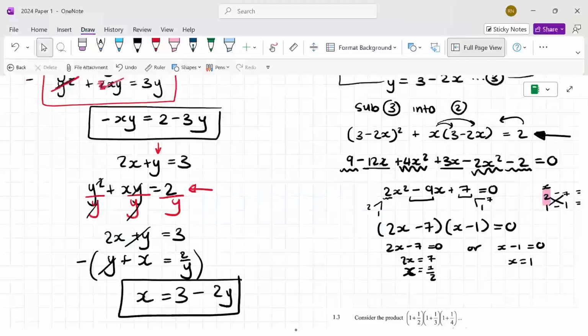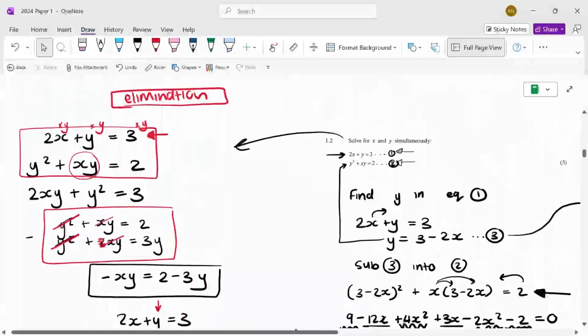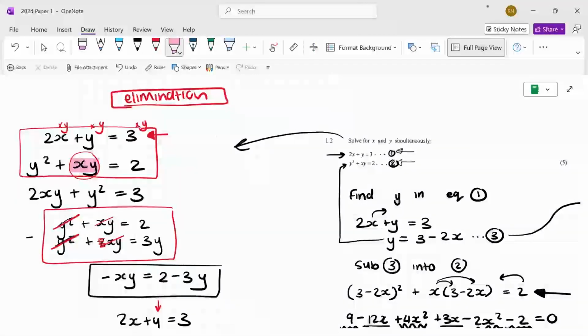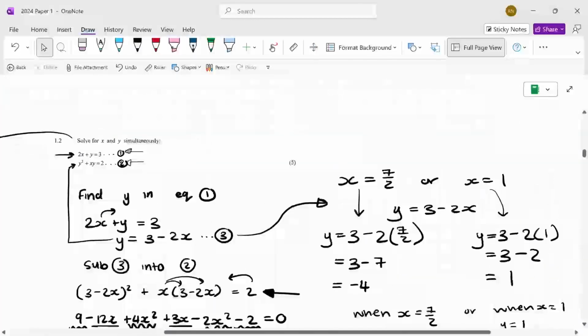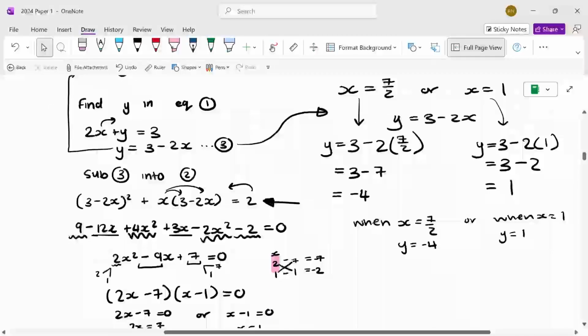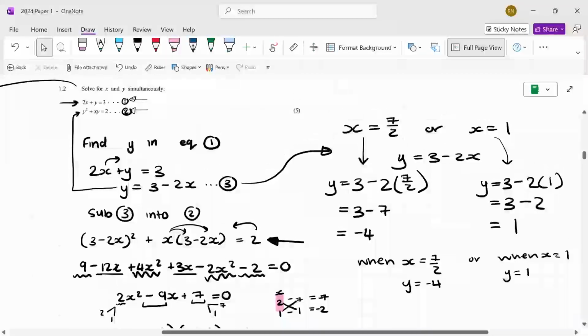So you can't use elimination when you have a term that has both x and y, that has both variables in it. You won't be able to get rid of one of the variables, they'll both keep coming back. So it's best to do it using the substitution method to try and solve that. If you don't know it, then I think you should practice so that in the event that it does come up, you know what you're doing.